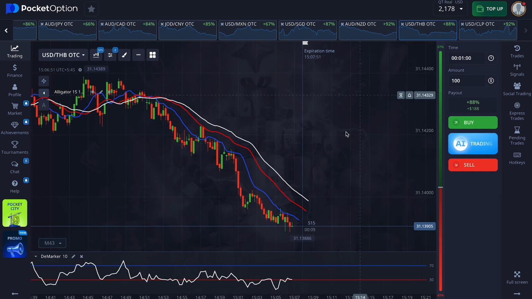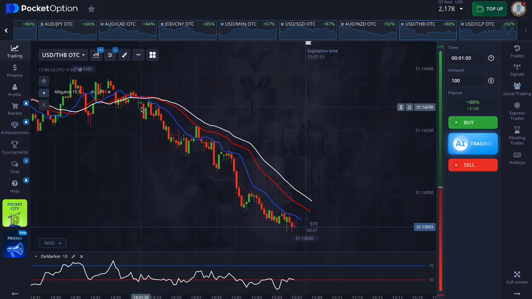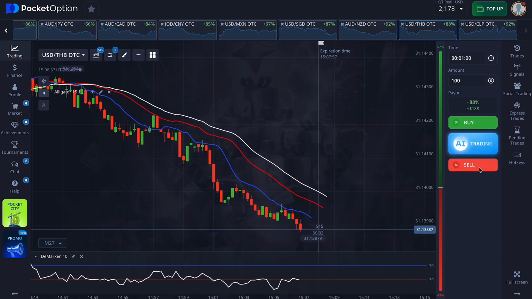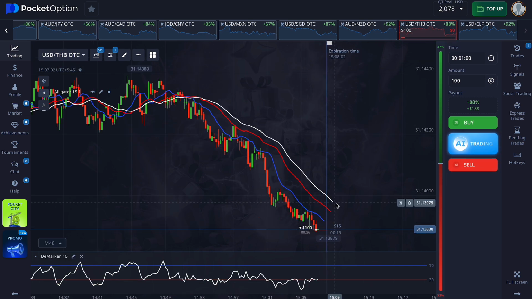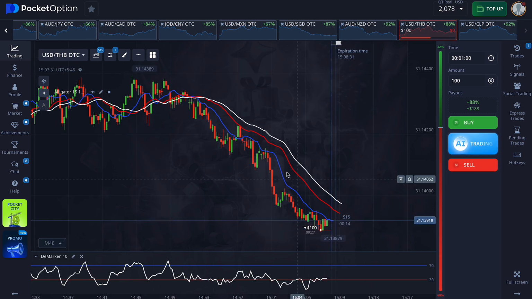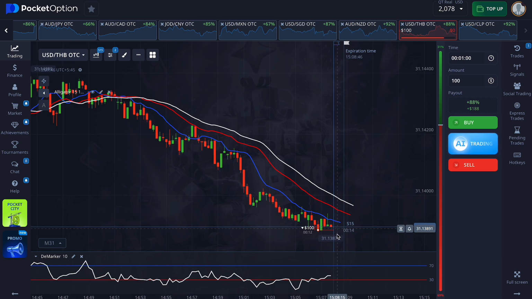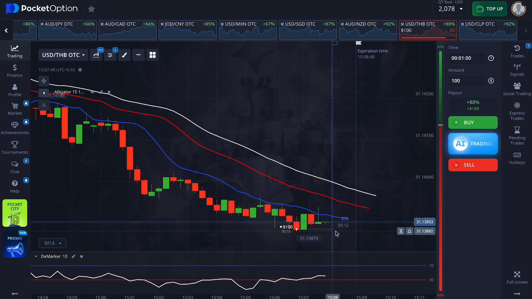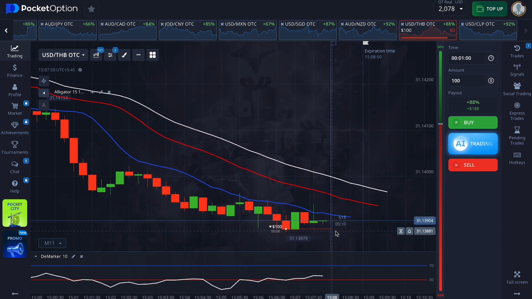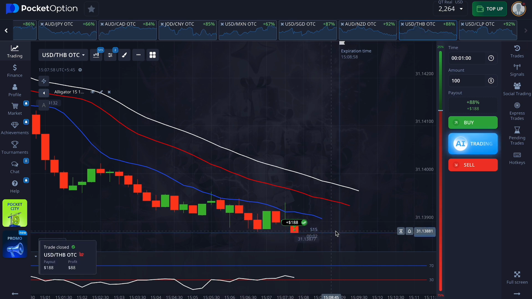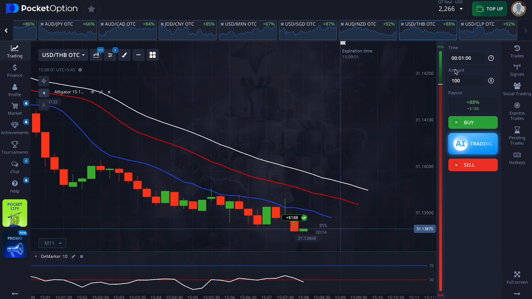Now let's find another. Okay, as you can see here, the market is going down rapidly, and here also in the DeMarker it's showing down, so I'm selling it. So let's see what will happen. If you see the overall market, it's going down. I guess this will also go down. We have 19 seconds left, so we don't have to worry. Okay, the red line is formed. Okay, now the market will go down. Okay, as I said, it is going down. Okay, we made a profit. Oh, that's a close call.